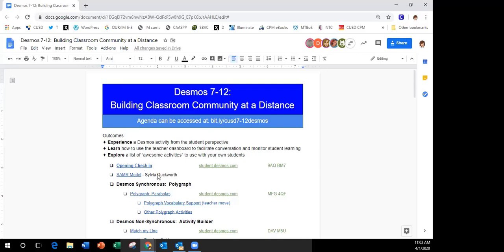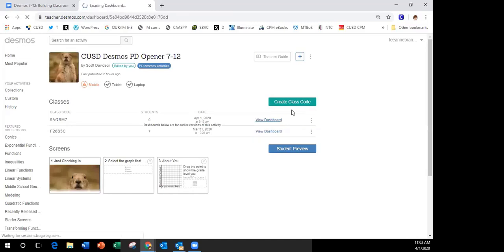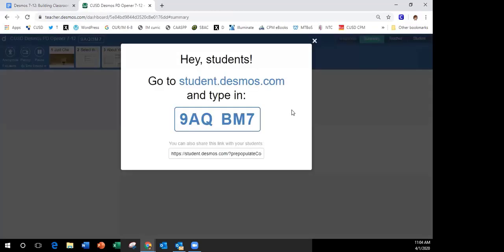And so the first thing I'm going to have you do is a little check-in so I can see where everybody is. Your very first move is to go to a tab that says student.desmos.com, and you're going to type in this code. I'm going to make that code really big. I already have this dashboard set up. This is my teacher account. And this is the code you're going to type in at student.desmos.com. This is very short. There's only 3 slides, one of which is a cute picture.